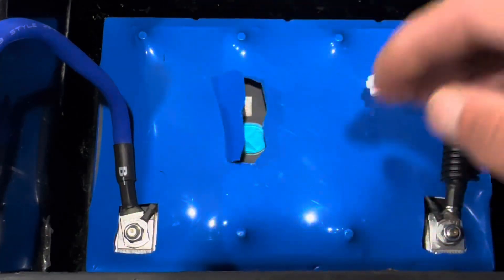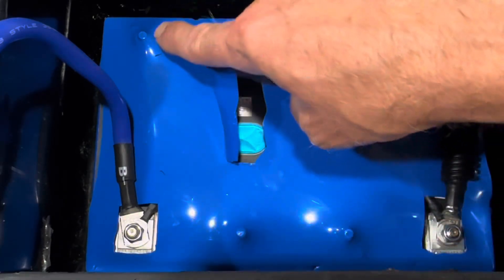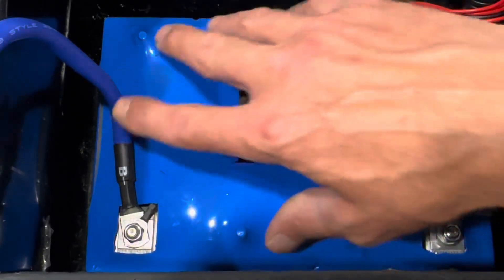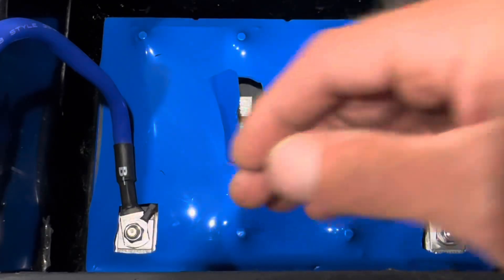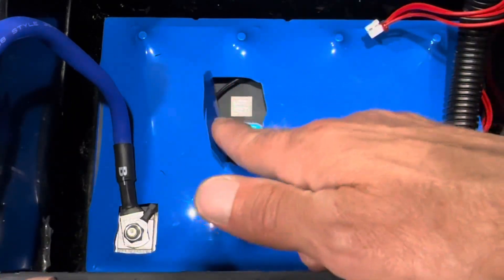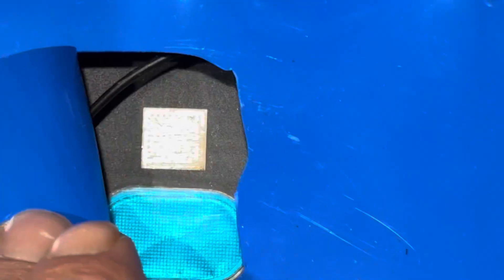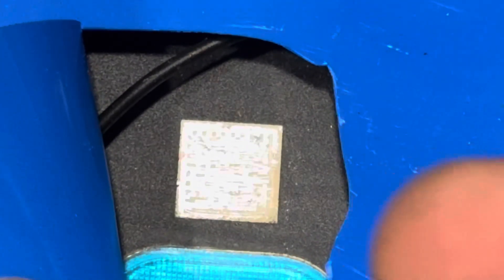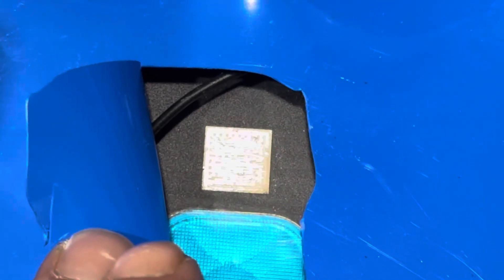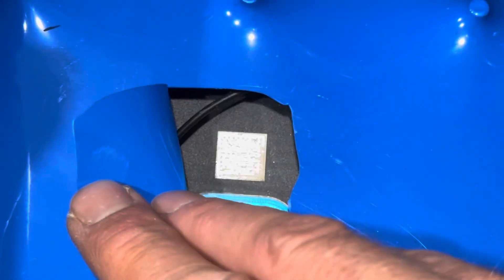It's a prismatic pack. There are four cells in here and it's all bolted connections. I can look under this cover right here — it's got aluminum bus bars down through here. Everything's bolted, everything looks nice — decent quality pack, it appears. It's glued down and wrapped with fiber tape, with a lot of compression and fiber tape all the way down the sides. I cut a little spot in the cover to see if I could find a QR code. Upon closer inspection, I noticed the QR codes were defaced or scratched off in this unit. They could have been repurposed packs, or it could have been a manufacturer's tracking QR code. I asked the manufacturer to see what they have to say about it. As long as the battery performs, I'm not too worried about it, but just be aware this particular model has a defaced QR code.